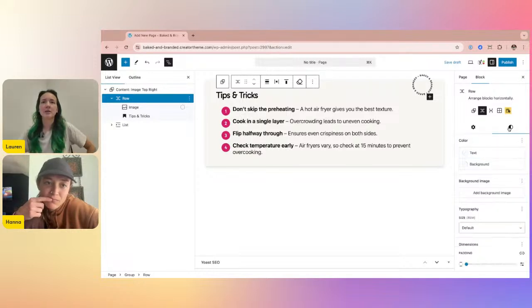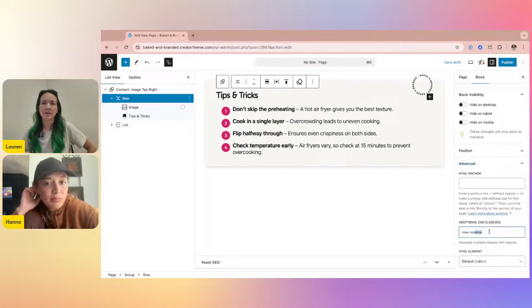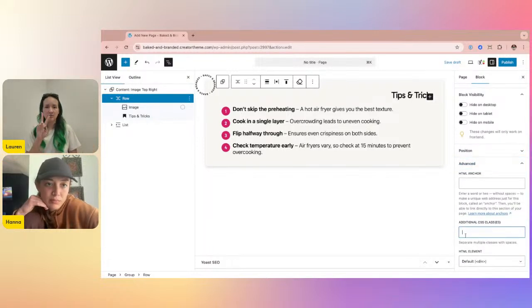Then I'll show you what happens. Okay, so in my row, do I have any custom classes applied here? I do. Row reverse. So I'm going to delete that. Row reverse was just saying to flip those two pieces, so I'm deleting that class. Remember that once you make these changes on your site, you can save it into a pattern so you don't have to figure this out every time. You're going to set up a pattern and then insert it, and it's going to work just the way you want. But this is what happens when I remove that row reverse.